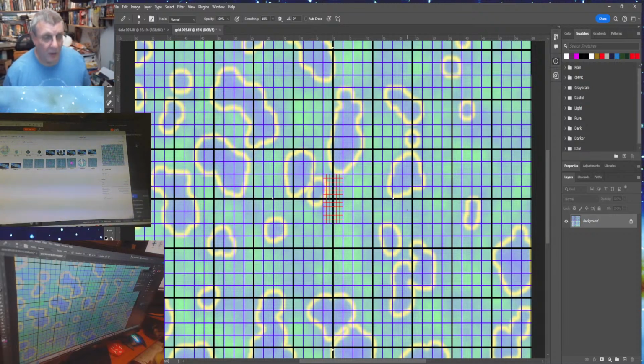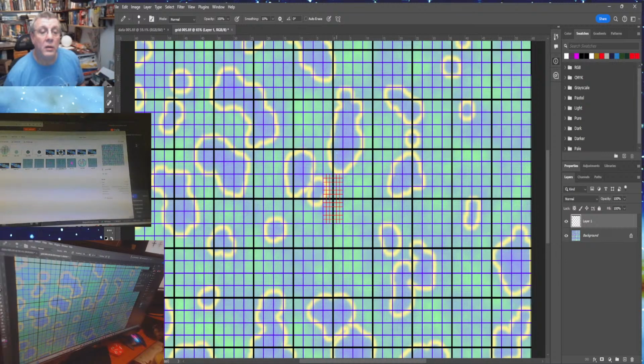Alright, now let's finish putting in the dots. And I'm an idiot. Again, I forgot. Got to do the layers. New layer.